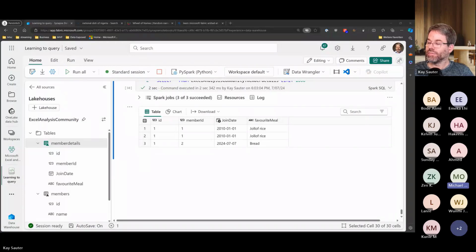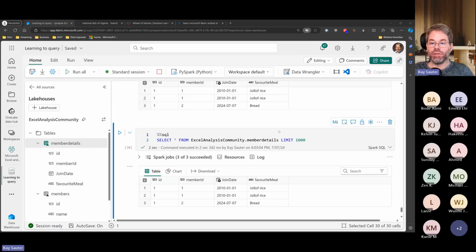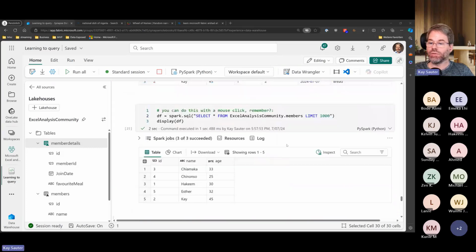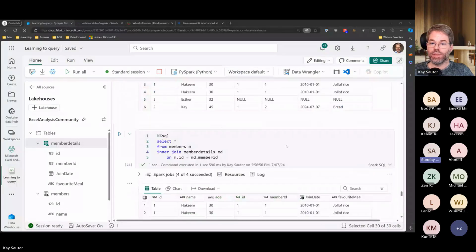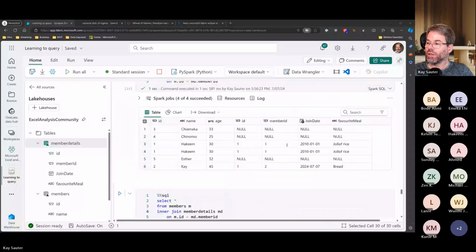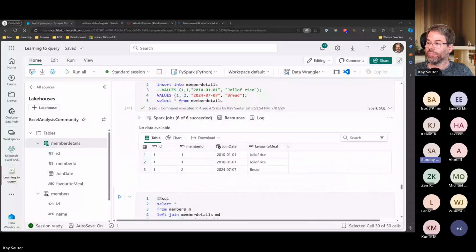Yes, like the table that was created, member details, within a folder called Excel Analysis Community. Okay. Did he just create the table, or I thought maybe it's extracted from a members community? No, I just made it up basically. It's created the table here live. Okay. That's because I didn't come online on time, so that's why. Sorry for asking that question.